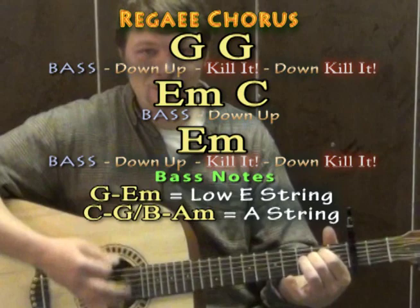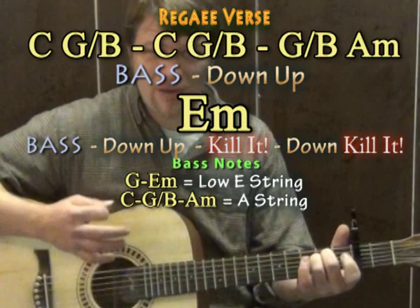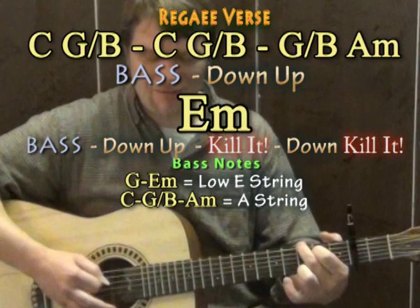But then we're back to our verses again. So we got our C with the A bass, G with the A bass, C with the A bass, G with the A bass, G with the A bass, A minor with A bass, E minor with low E bass, down, down. C with the A bass, G with the A bass, C with the A bass, G with the A bass, G with the A bass, A minor with A bass, E minor with the bass, down, down.